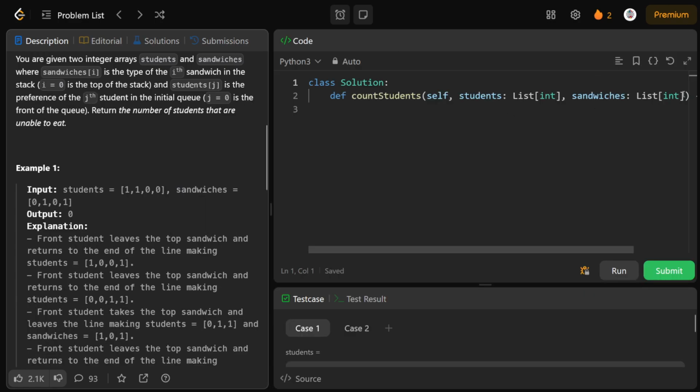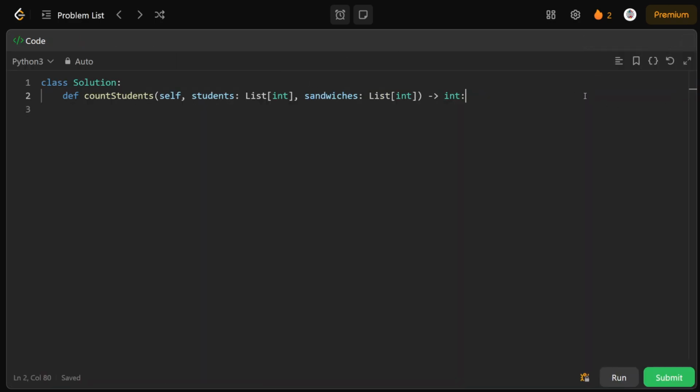So what I'll do, I'll simply write the code for the optimized one, and the brute force I already wrote in the notes. So you can watch, rewind the video. I'll store the count of a circle sandwich and a square sandwich. Okay, so I have two types of sandwich.